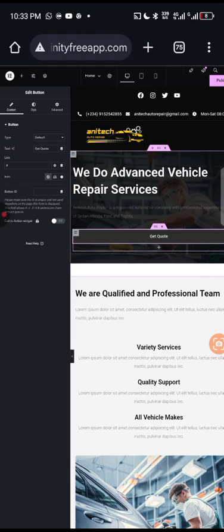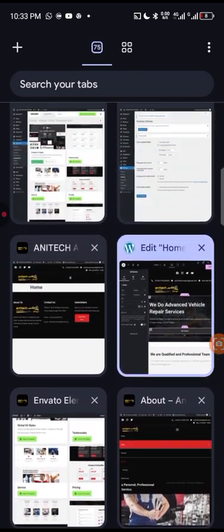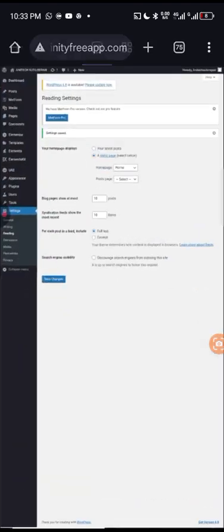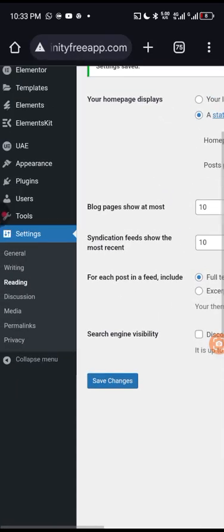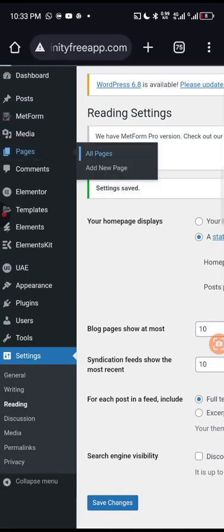Now we have get quote. This get quote can be linked to any of the pages. So let's go to the list of our pages if it is still there. Oh, I wish it is. So let's come over to this place and click on pages, all pages.